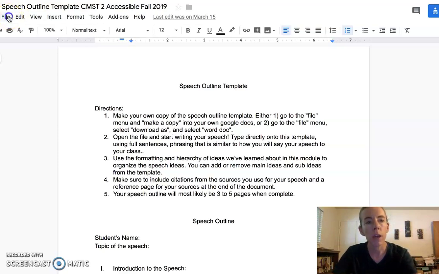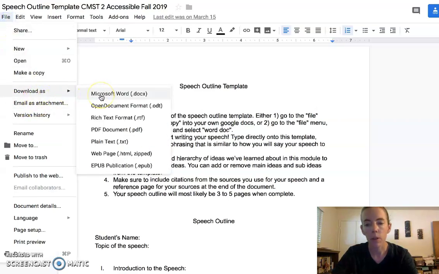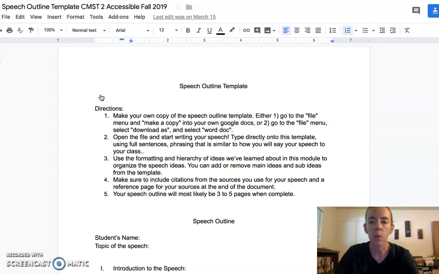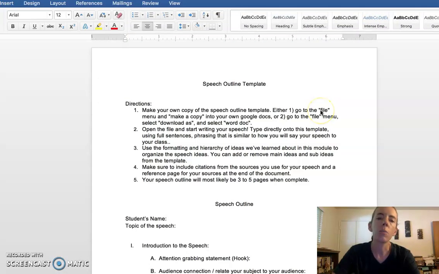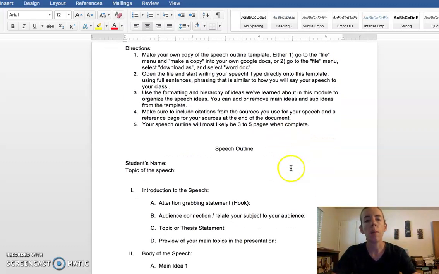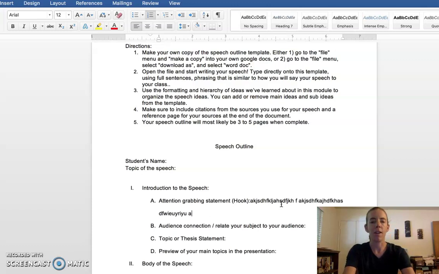If you like Microsoft Word, to get a copy of this, you need to go to File, Download, Microsoft Word. Your computer will then download a copy, and you'll be able to have it on your desktop, and you can write all over it, and you can save your own copy.